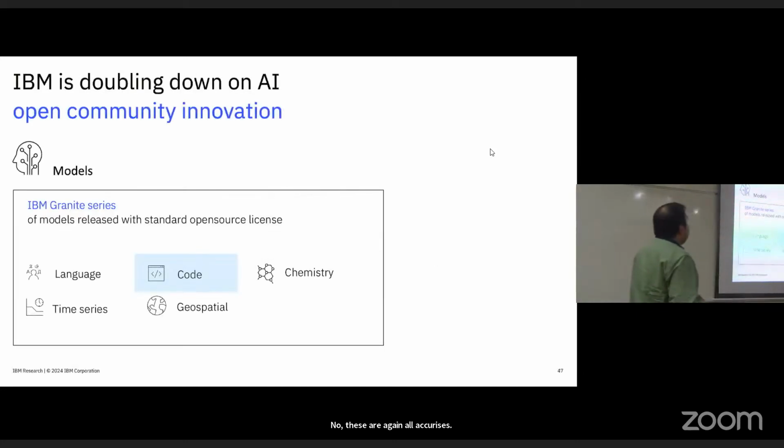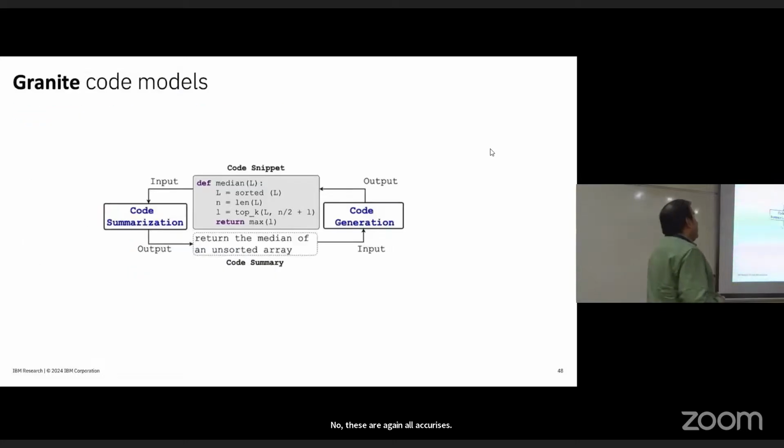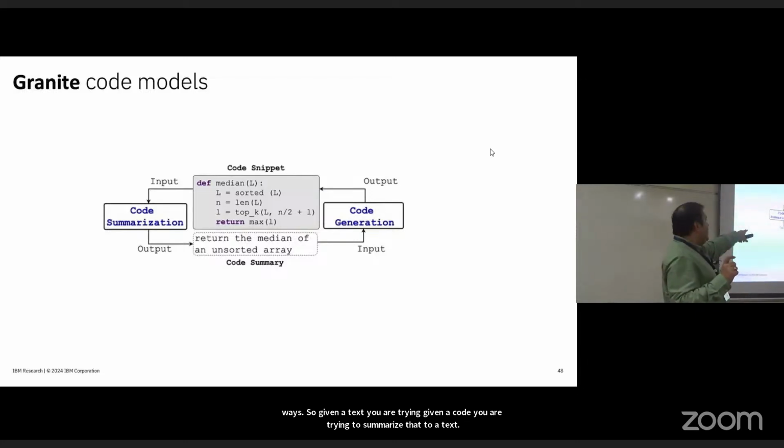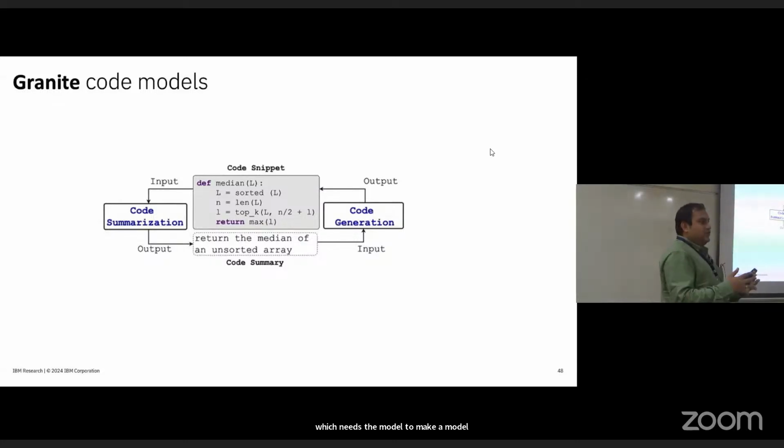Okay, then going into the code models, the neat way of trying to induce code understanding in the Granite model is this path we are taking. You are essentially trying to have a text to code alignment both ways. Given a code, you are trying to summarize that to a text, which needs the model to make a good understanding of how code and text correlate.